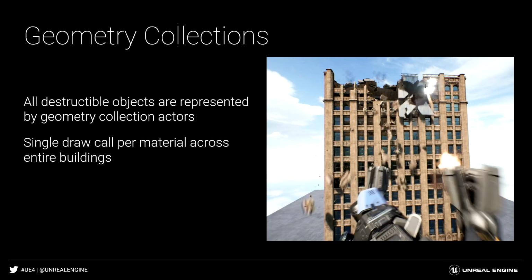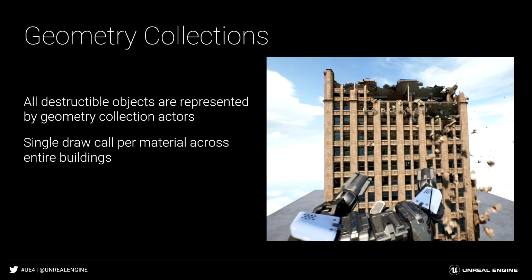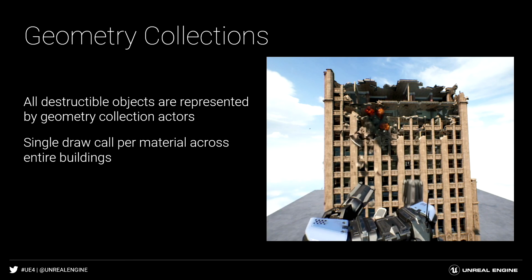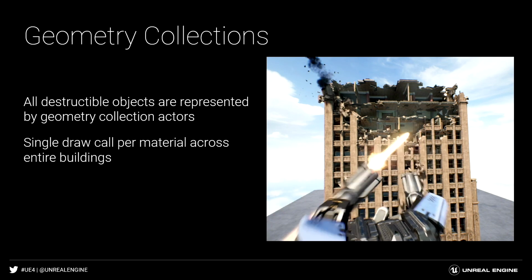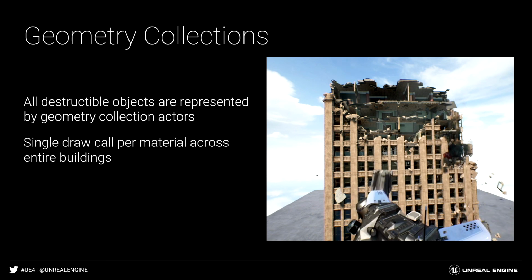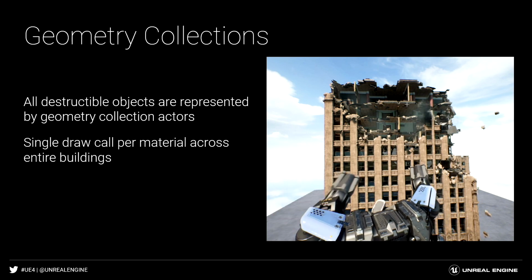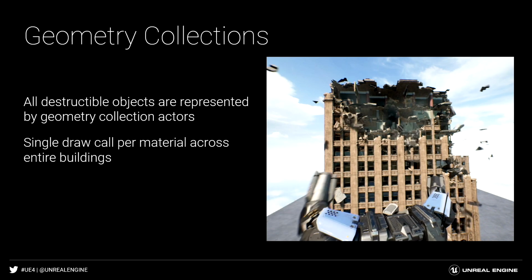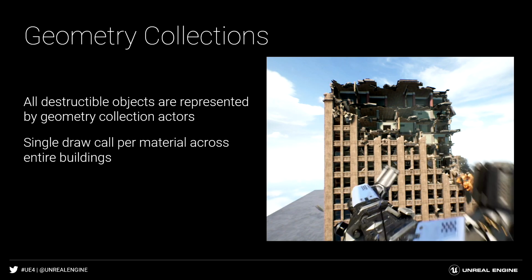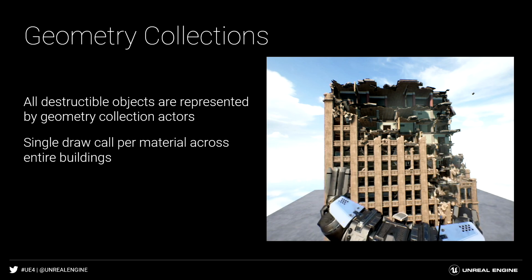So as I mentioned, the destruction system is based on what we call geometry collections. And these are something halfway between a skeletal mesh and a static mesh. And they work by grouping all the triangles together with a shared material and rendering it in a single draw call for efficiency. So this building here, it's probably only got 3 or 4 materials. We can render the entire building during its simulation, no matter how it's being destroyed, consistently in 3 or 4 draw calls. And this is really important for performance, obviously.